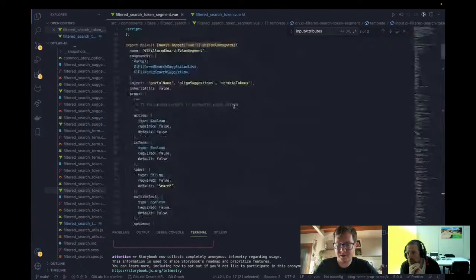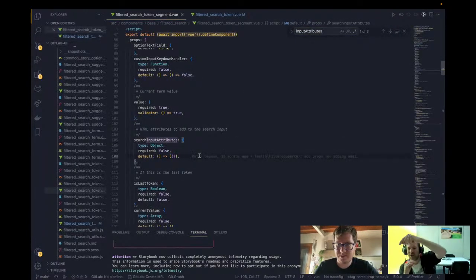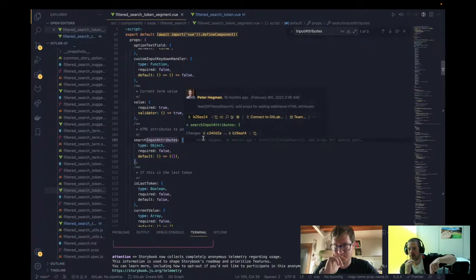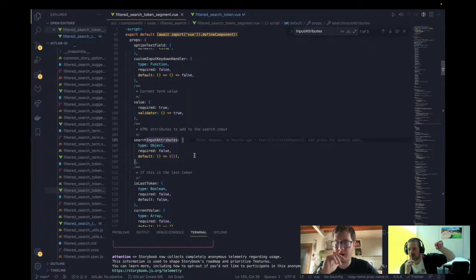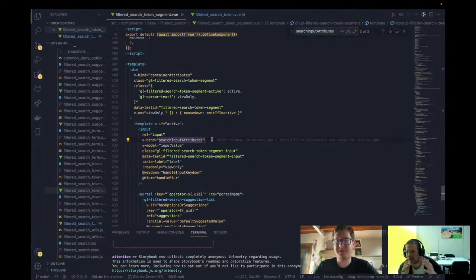Let me find it. I kind of need a picture showing this. You pass the placeholder to the search token. That then passes search input attributes to the search token segment, which then passes the placeholder on.